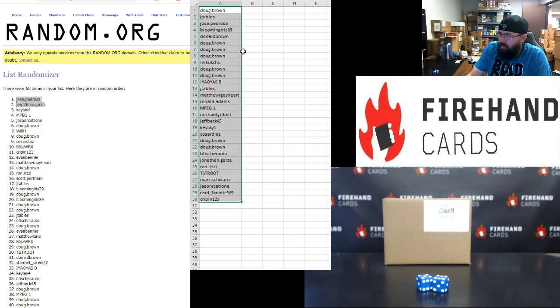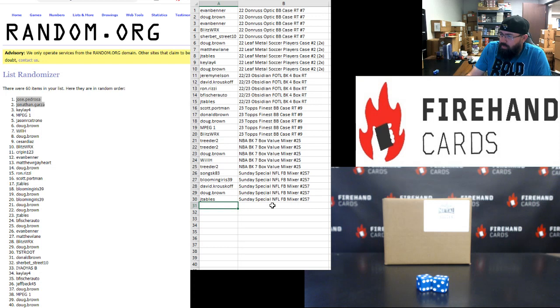The participants over here in this sheet are the participants that have won their way into Random Players Box 7 of Dynasty, finishing in the bottom 30. Top 30 participants in our Mega Filler draw, your break spots are here. And if you're here for Leaf Metal Soccer, don't go anywhere. It's coming up next. All right, till next one.